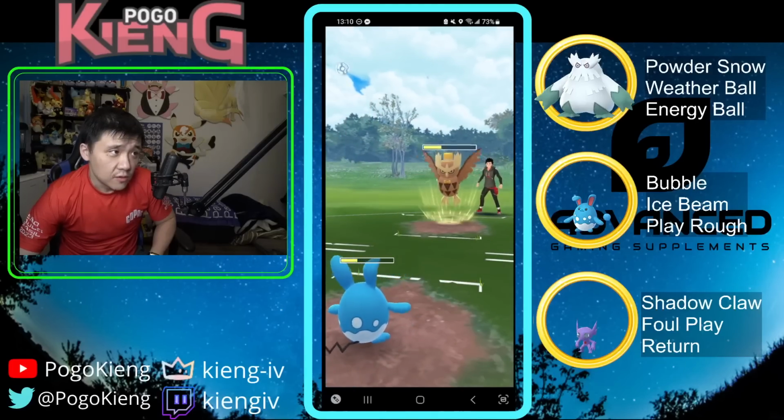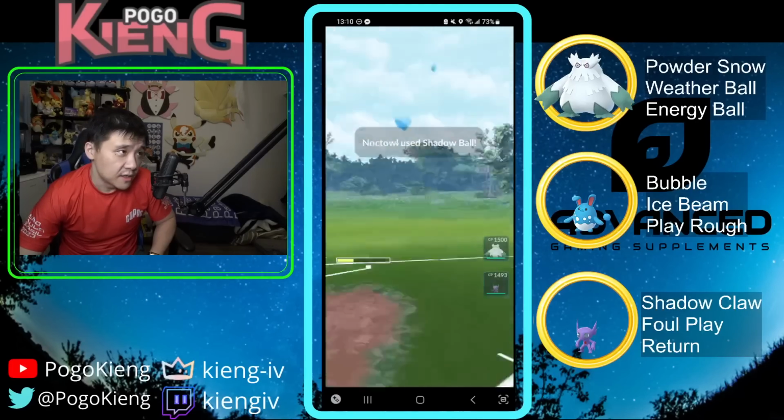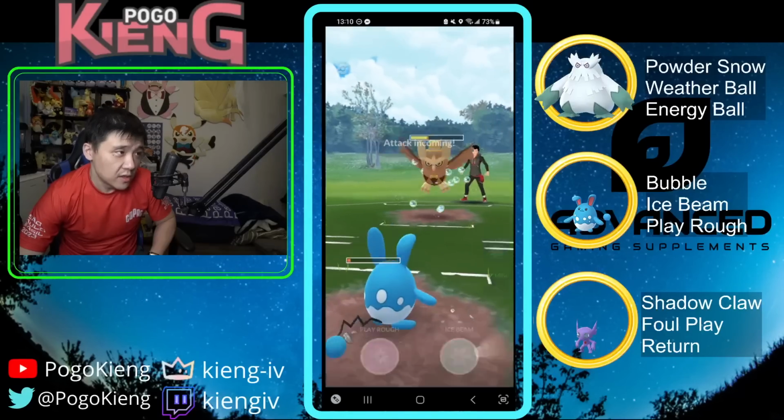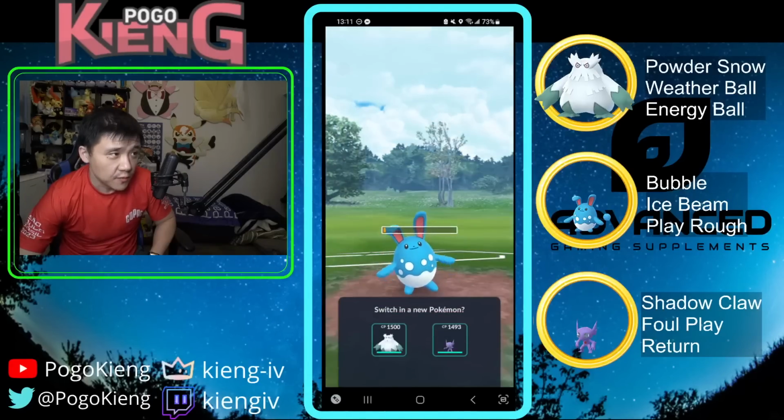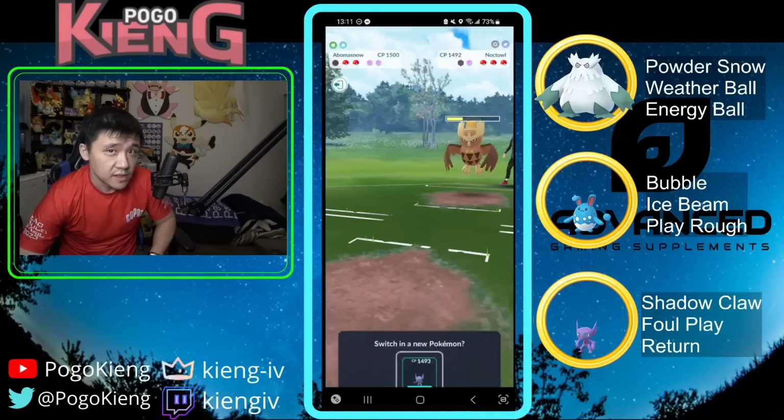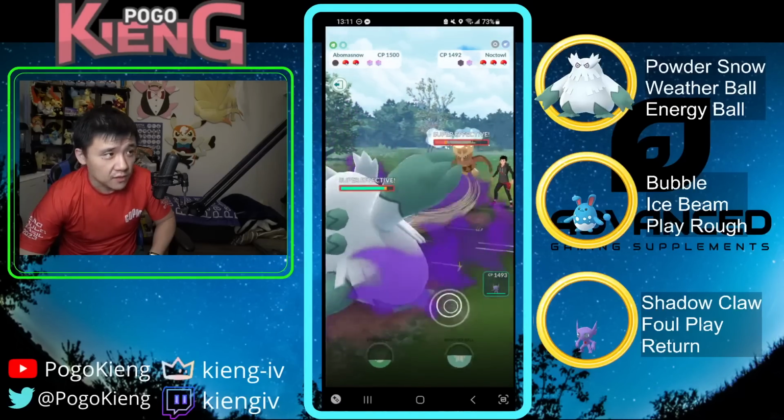Gonna let this go. No move KOs here. They do elect a Shadow Ball. And then they don't want to take the Ice Beam. Makes sense because they've already expended shield. Gonna look to let this go. Are we gonna see a farm down? Or are we gonna see the throw? They should be dry here.